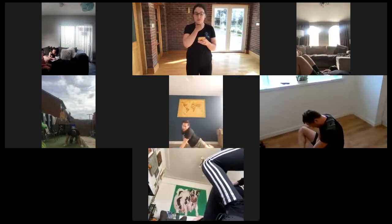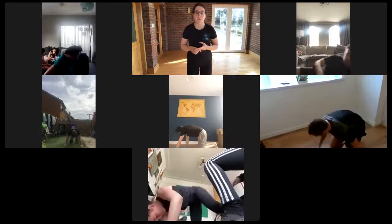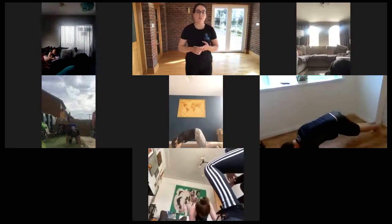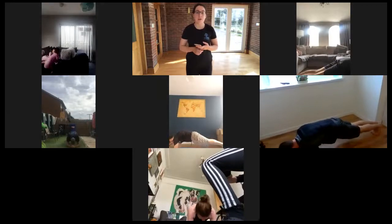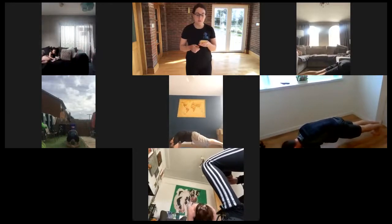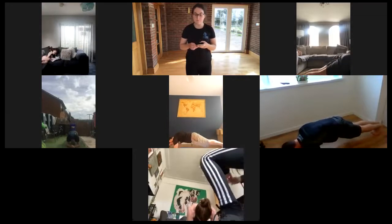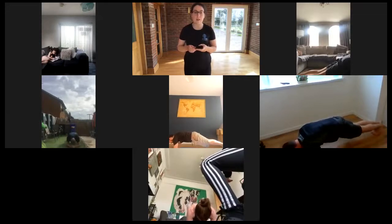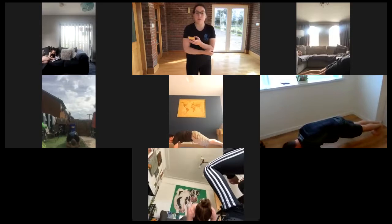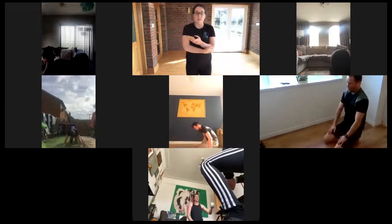Okay, so coming into our plank in 5, 4, 3, 2, 1, off you go. So on the forearms, squeeze the legs, squeeze the glutes, tuck the hips, draw the elbows towards the feet. And 3, 2, 1, rest. We're nearly there, we're halfway there.